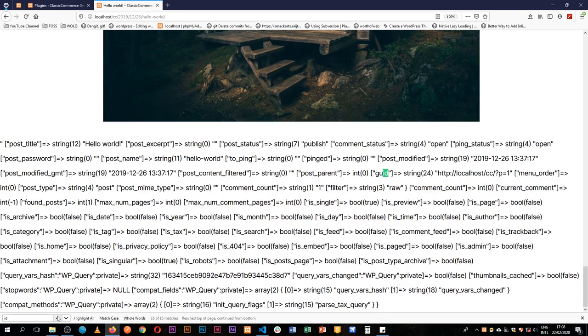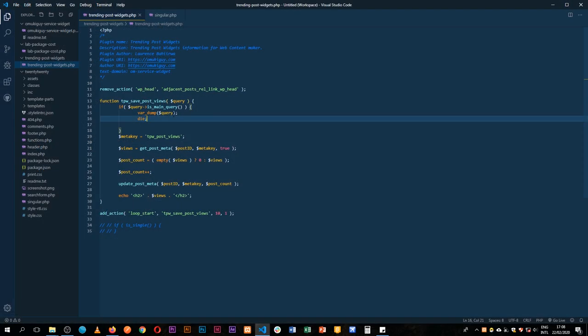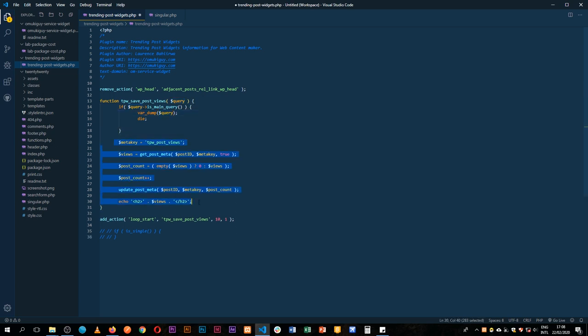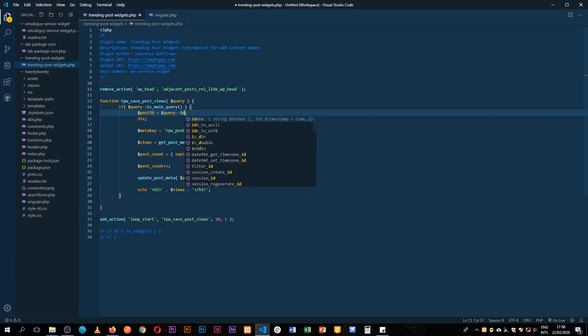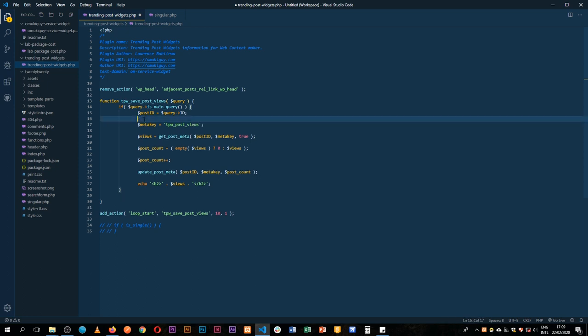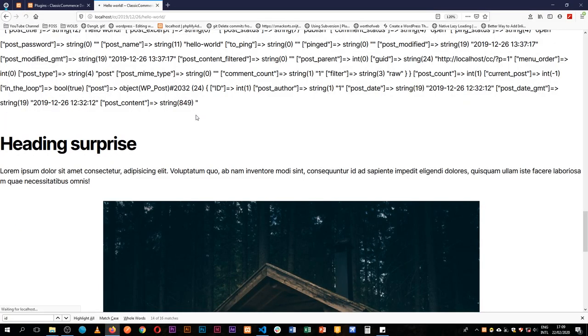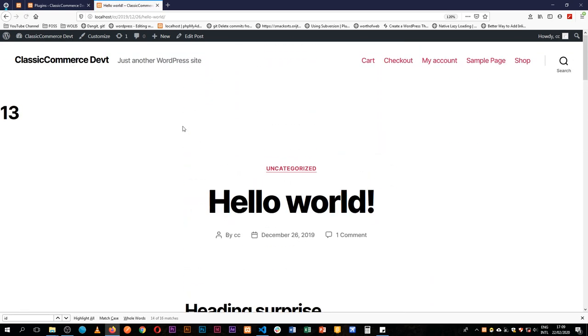And we have 16 matches. So we have ID, which is the integer here. So we are looking for the ID. So query ID. Okay. So we're going to move all our code in here, and we're going to make this our variable and say post ID is equal to query, and then we shall get ID on this query, and the ID, that's what we wanted. Then we shall delete this and save. Coming back to this page, if we reload, before we had 13, fingers crossed, we have 13, and it's still 13.